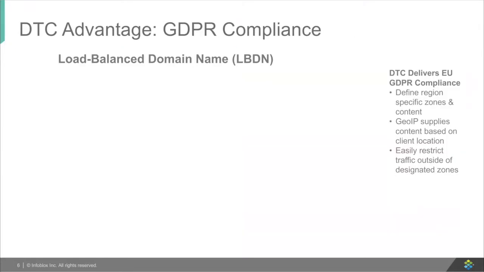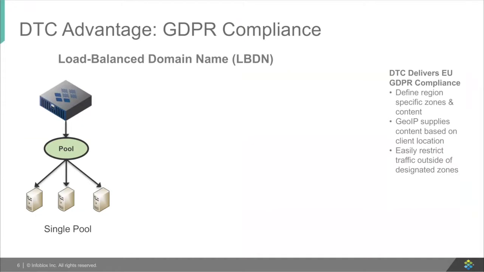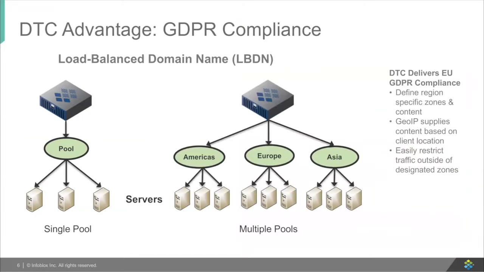Let's move on to one particularly timely use case for a GSLB tool like DTC. Due to GDPR going into effect in the European Union, businesses have to be extremely careful when it comes to interacting with citizens of the EU. And one way you can help control the flow and storage of data would be to ensure that any clients coming from EU countries are routed only to application instances that are housed within the EU.